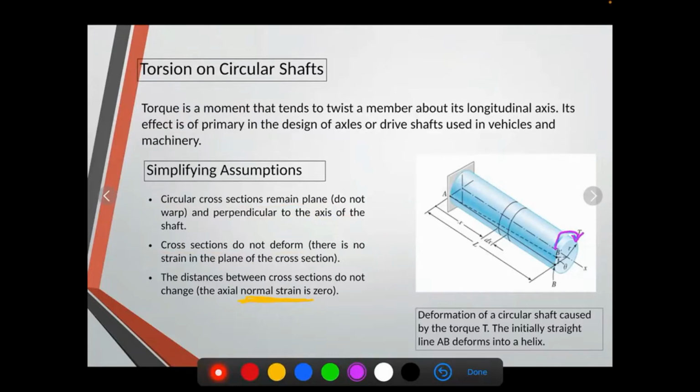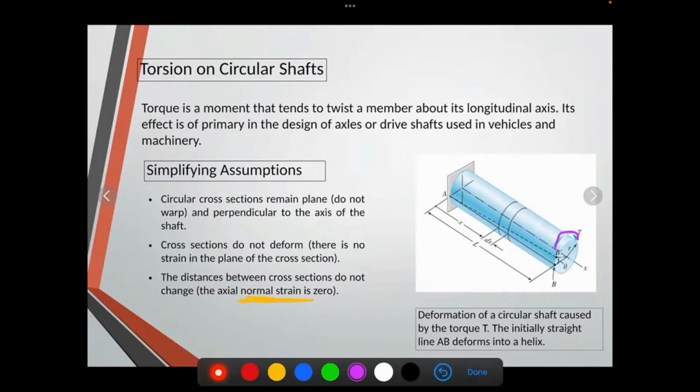So, if mag-slice tayo, say, nakikita nyo tong part na to, if i-slice natin siya, ito yung area. So, the area, if you notice, is parallel to the direction of the torque. So, the type of stress that we are considering for objects subjected to torsion is more inclined with the analysis for your shear stress. Kasi nga, the area we are considering is parallel with the direction of the force, which is, in this case, your torque.